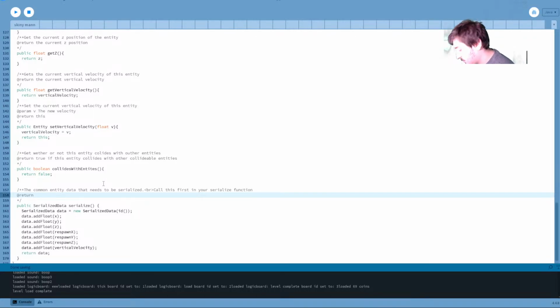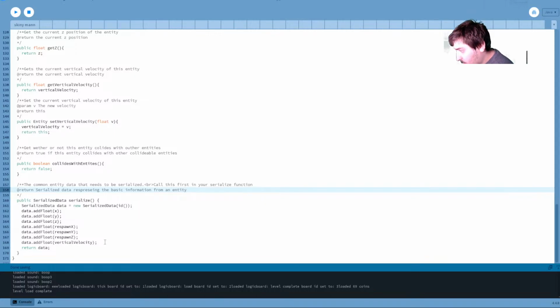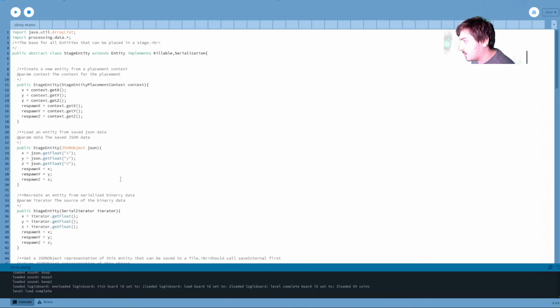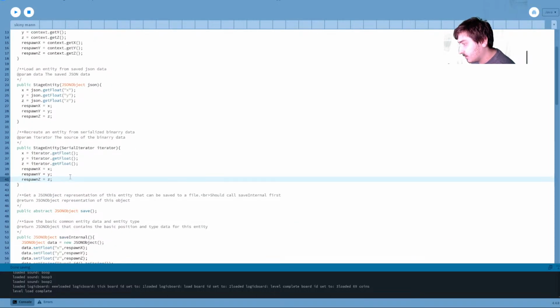Return serialized data representing the basic information from the entity. There we go. Alright, so I need to get the rest of the stuff in the serial constructor here.